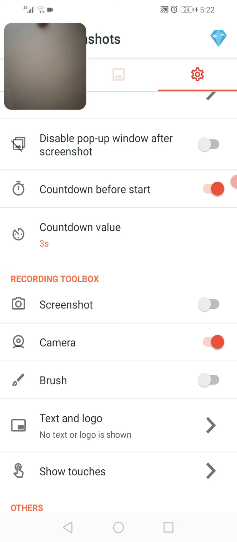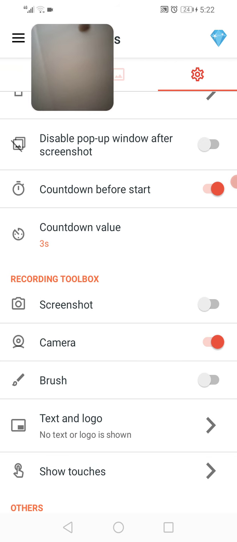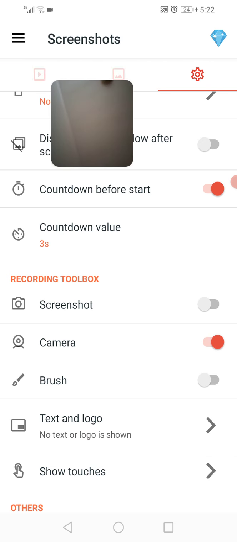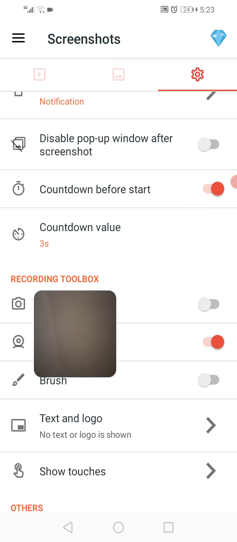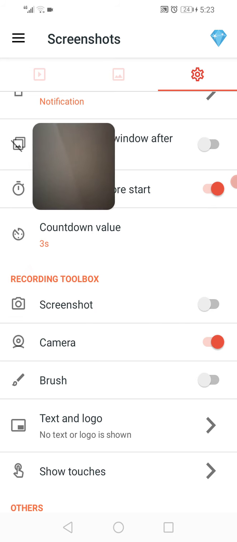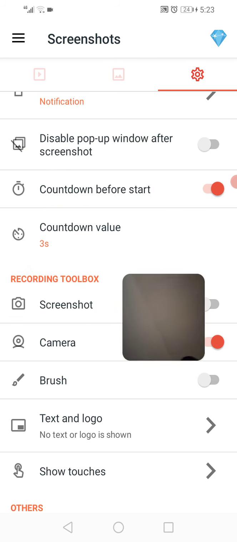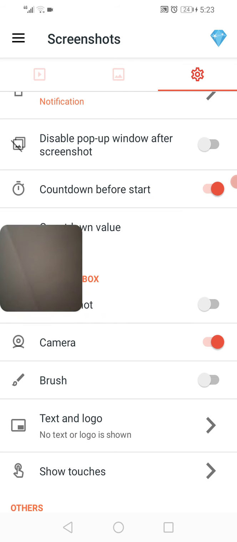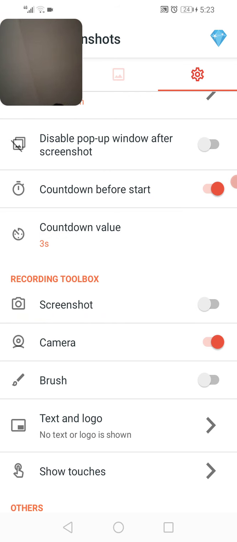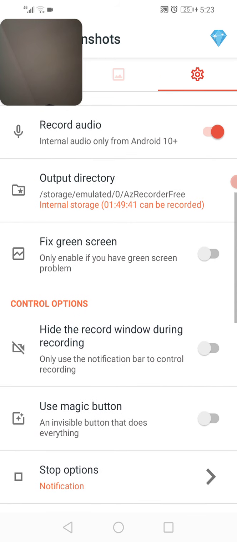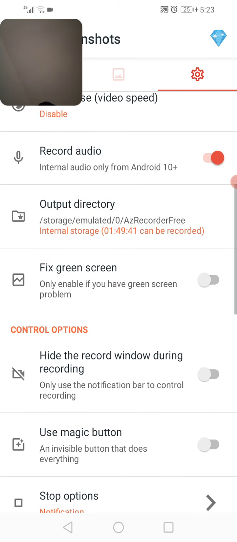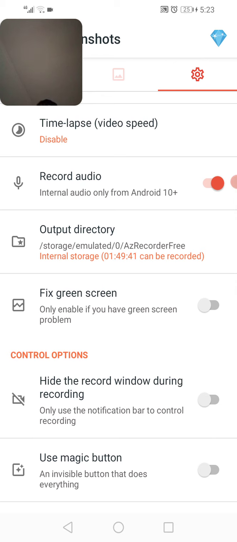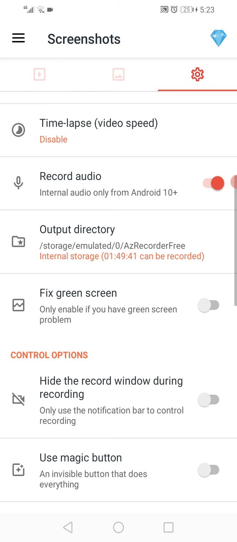And then you can actually move it around. You're not going to see my face. I'm very shy. So you can move it around, and you can put it wherever you want. And if you have a green screen in the background, I think it will auto edit. And if it doesn't edit, then you can also use fixed green screen. I haven't tried it with green screen yet, so I'm not confirming anything.